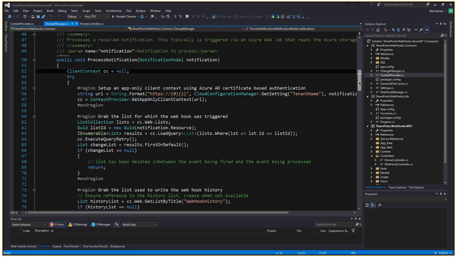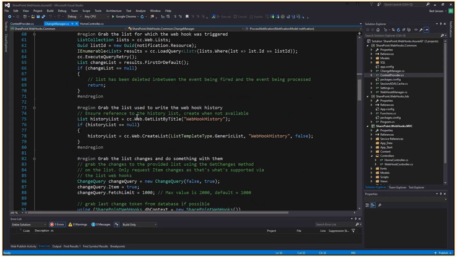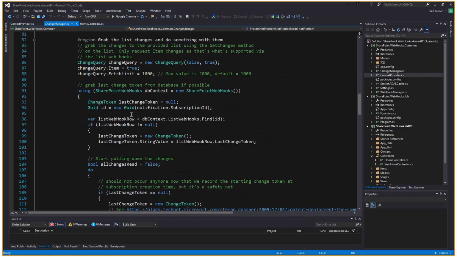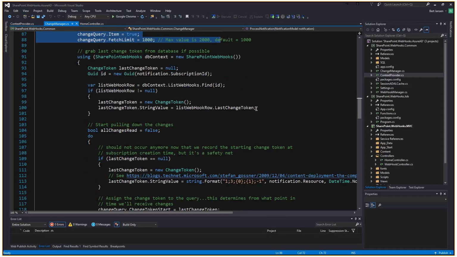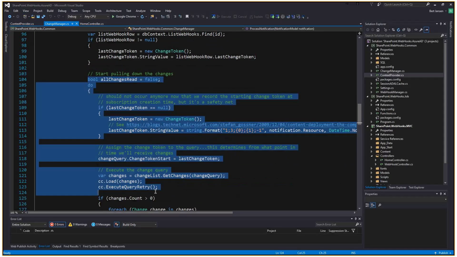So here we have our process notification. We create a client context. Here's some processing, but here's the interesting part: the region that grabs the list changes and does something with them. Essentially, we do a change query, and below here we're executing the change queries.